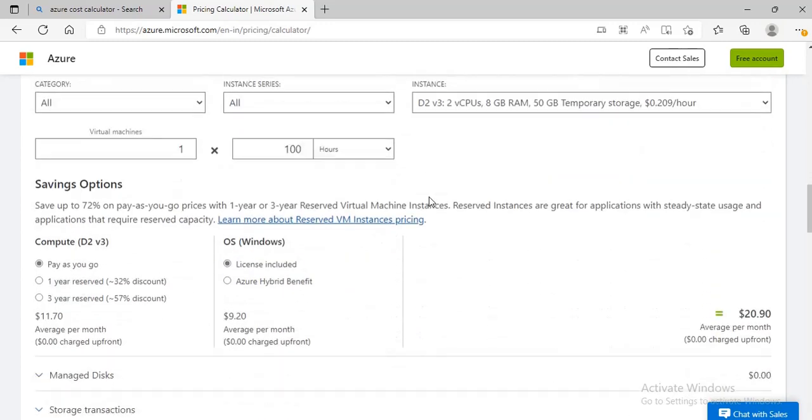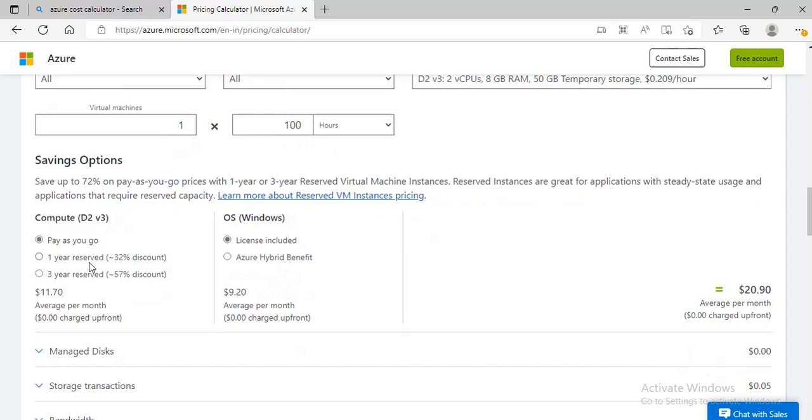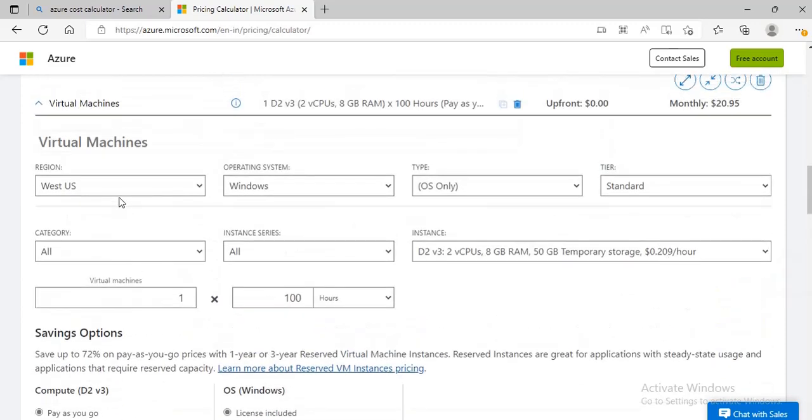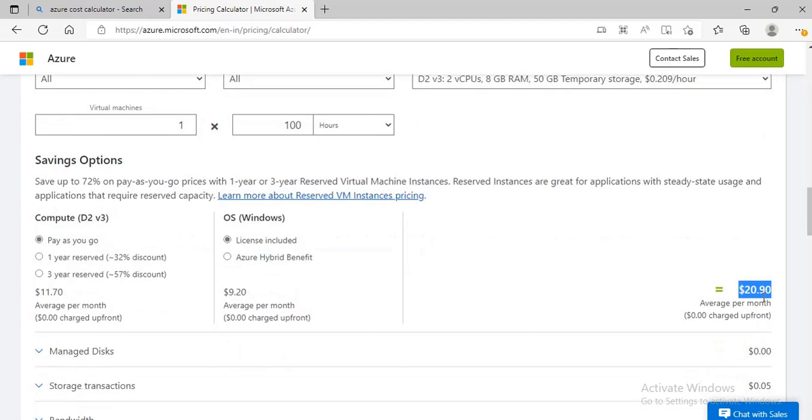Just give those options, and in the compute section below there are different options. You can choose pay as you go, which means based on the number of resources you use and consume, you will be billed. On the right hand side, you can see that for using one VM for a year I'm charged $20.90.